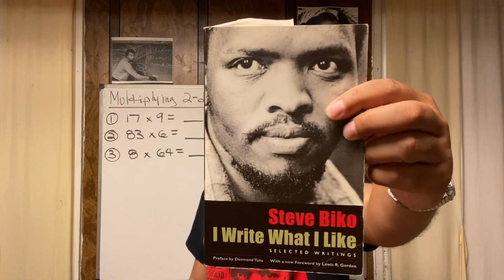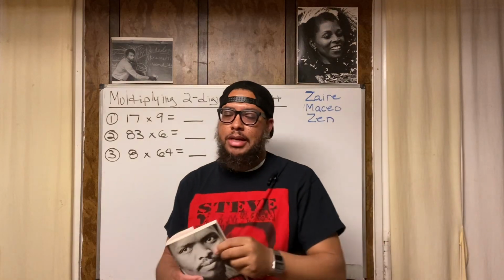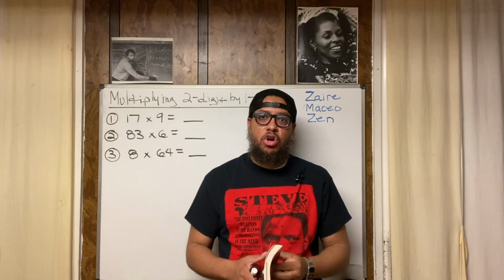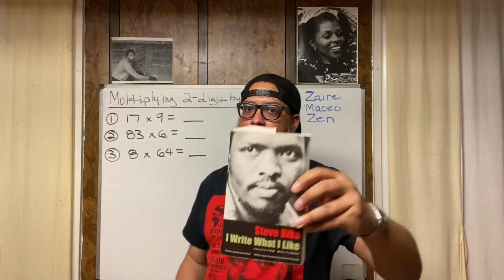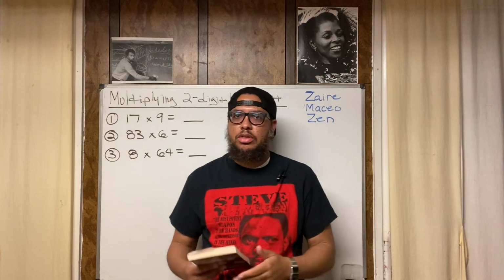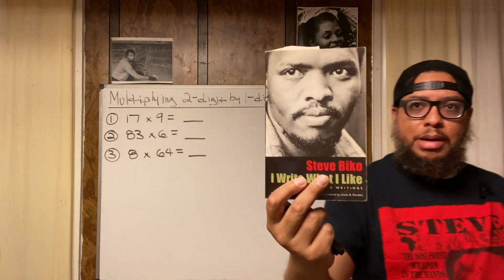All right. This is a book that he wrote called I Write What I Like by Steve Biko. It's a collection of essays. He was a medical school student while fighting against apartheid. All right. There's also a movie which stars Denzel Washington, from the 1980s, called Cry Freedom, which kind of features some of his experiences. It has a lot to do with other people that were involved at the time. But you may want to check that movie out, Cry Freedom. But also check out this book, I Write What I Like, a collection of essays by Steve Biko, if you want to learn more about this brother.